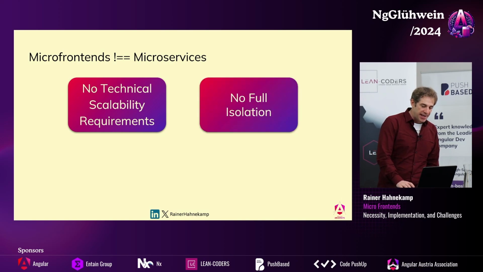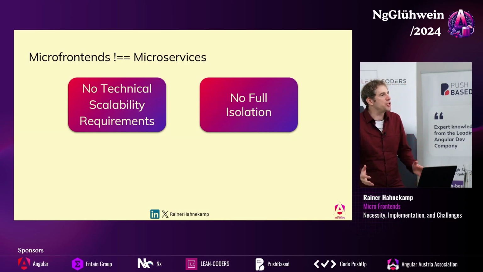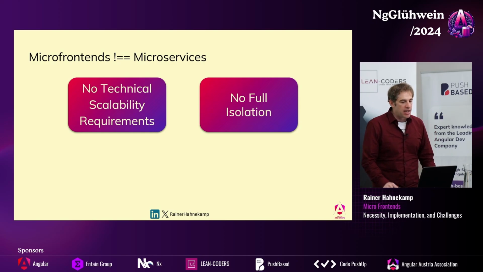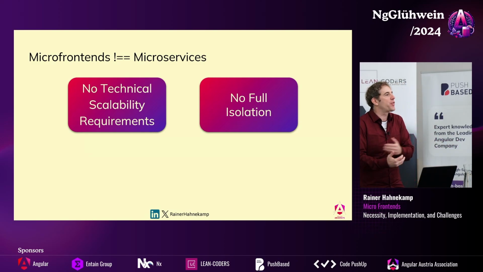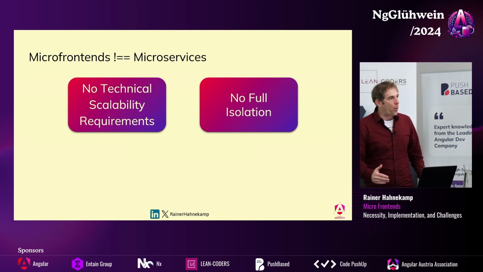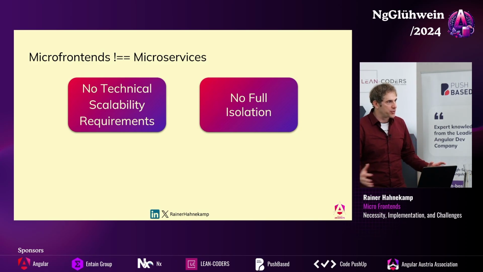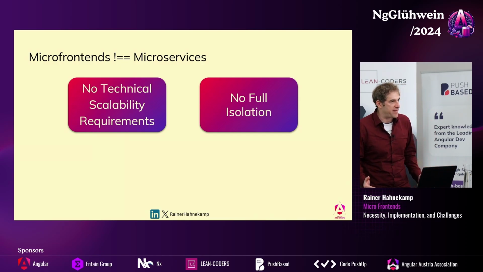That's one thing. The other thing is we don't really have a full isolation. Looking at microservices, you can say, well, it's a physical machine or a virtual machine or a pod or whatever you use. There is really an isolation, so they can't interfere with each other, except through those boundaries or those APIs that you have defined. With micro frontends, it's different. We load the thing into the browser. There are some global things in the browser, like the window object and some other things, and all the micro frontends have access to that. So it's not like you have a full isolation.